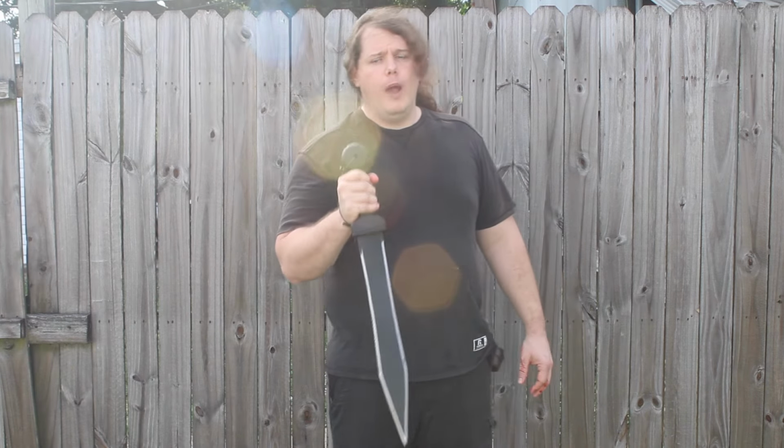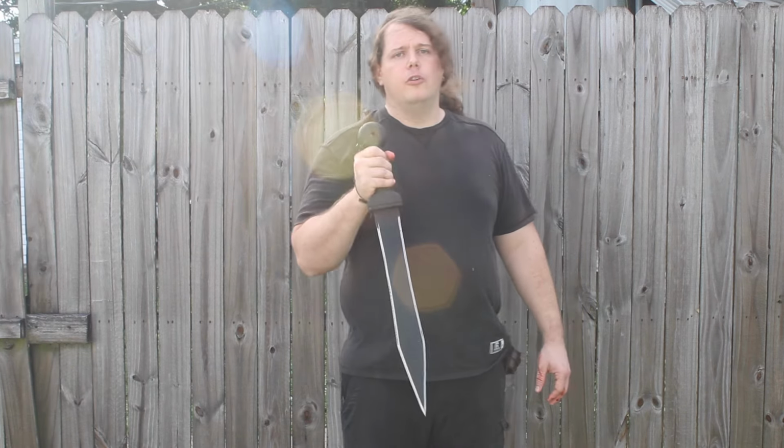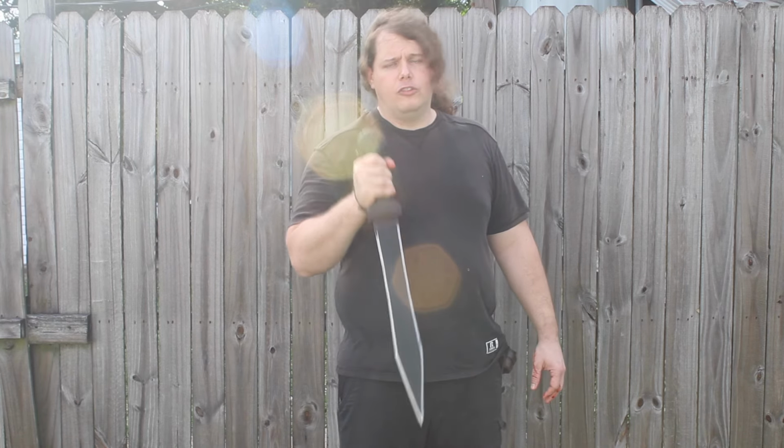These are serviceable weapons. They are fun to play with. They are stupid cheap. But just remember that you're getting essentially a machete that wants to be a sword and not a proper sword when you buy one of these.